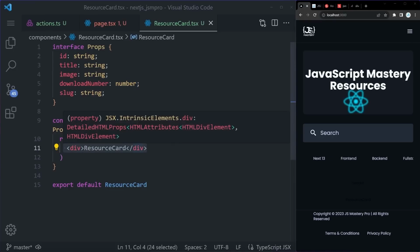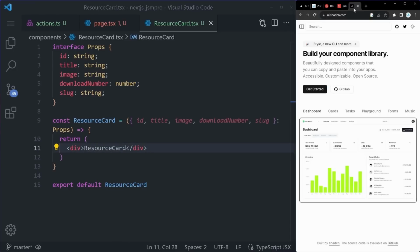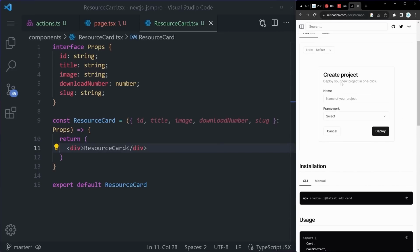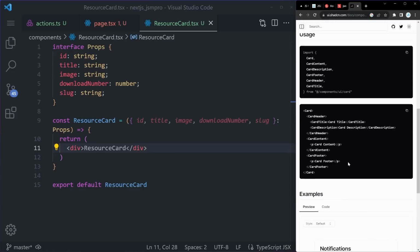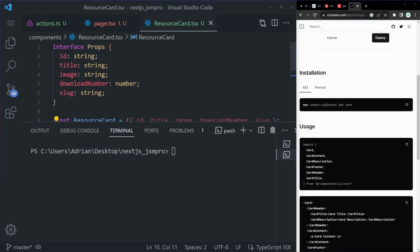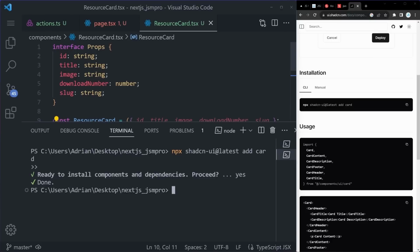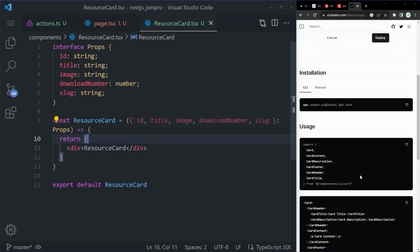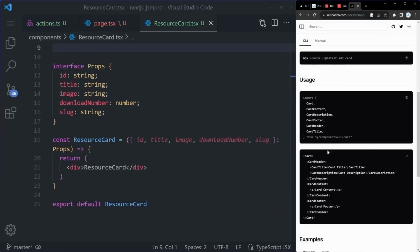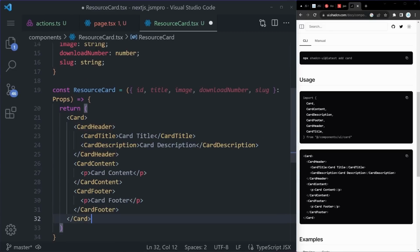Finally, each one of these cards is going to be a shadcn card component. So by going to shadcn and searching for card, you can see how that is going to look like. This is a simple card. And of course, you can style it further. But for now, let's simply add it to our repo by saying npx shadcn-ui@latest add card. We can paste that right here, press enter, press Y to say that we truly want to install it. And we can then copy all the imports from shadcn, paste them right here at the top of our component. And we can copy the card usage. Let's paste it right here, indent it properly, and save it.